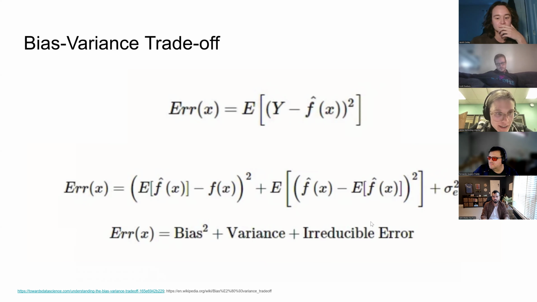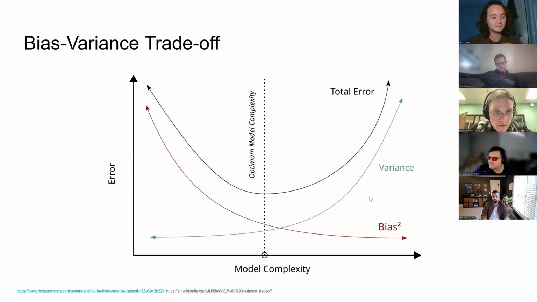So on the next slide, we can see this trade-off visually, right, where we have bias and variance that are both contributing to the total error. And so our goal is to find the model parameters that are going to minimize the total error. And that is our optimal model complexity that we're aiming to tap into with the lasso.